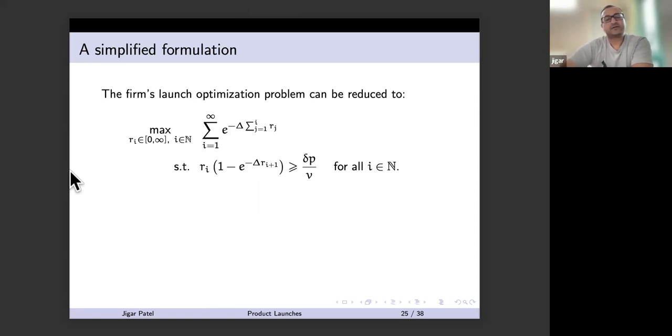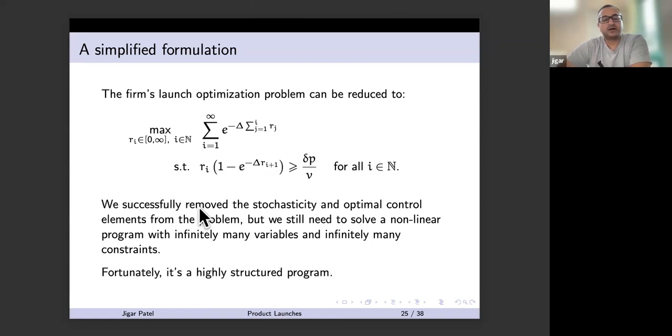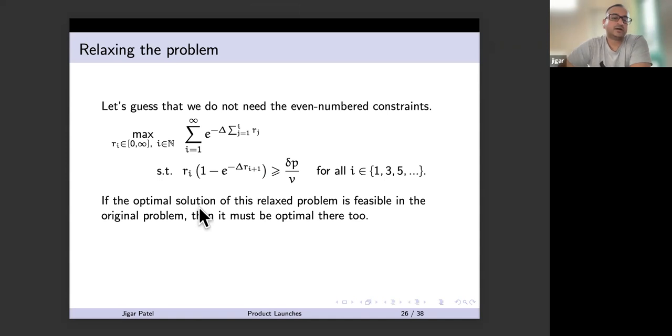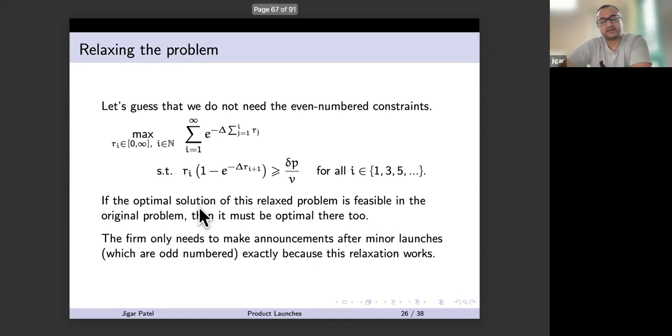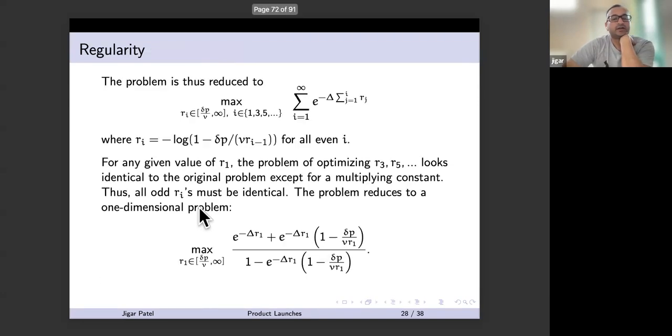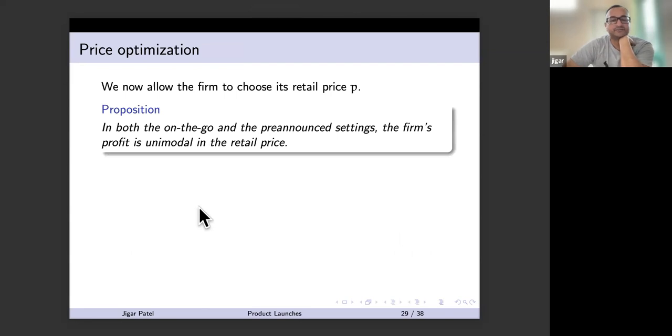Then once we have the simplified optimization problem, it's simplified as in it doesn't have stochasticity in it, but still it has infinitely many constraints, right? So this is for all natural numbers i. So these are infinitely many constraints. Then you relax the problem, solve that relaxed problem, and then say, hey, this relaxed problem's solution satisfies the original constraints and makes life easier. So ideas from submodularity, regularity, and search make life easier.